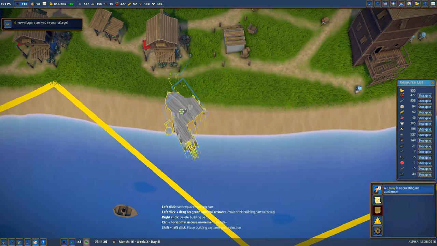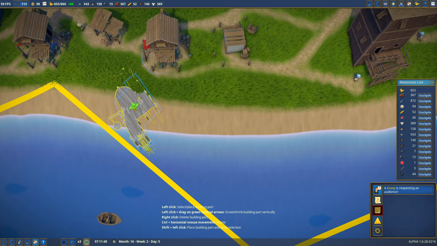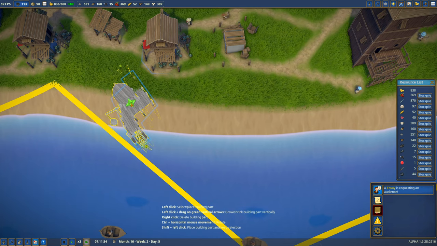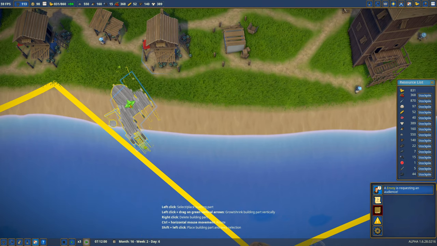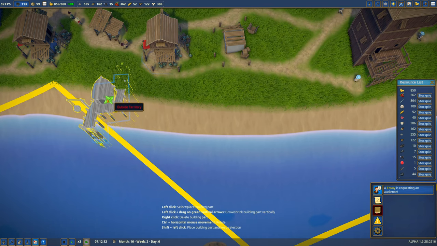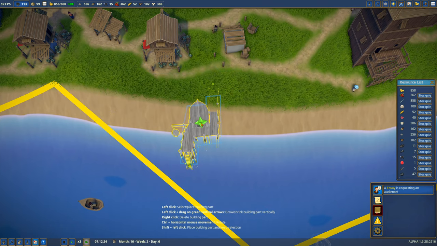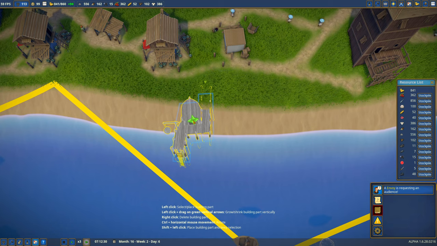4 new villagers arrived. You can kind of do this thing. Part of the building must... It is, it's fine. Don't worry about it. I know, it's going to look strange. Oh, you're not complaining. Now you are. Right, we'll put you over here. We'll put you both over here.